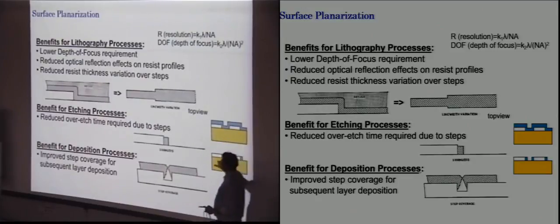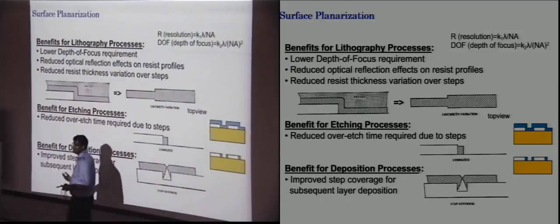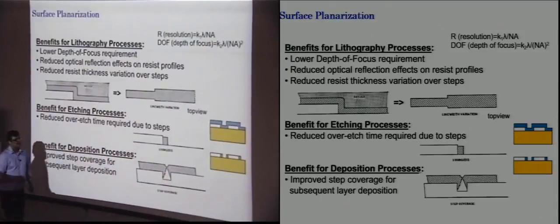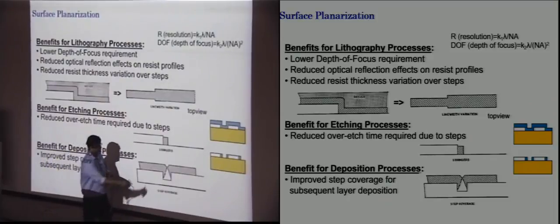Now these stringers are useful for us when we try to create the spacer for lightly doped drain and things like that. But if you're having photoresist left over after you have done a process, this photoresist will degrade later on as you build things and cause problems for you. So for etching also, you need to make sure that the topography is more or less flat. All right. And then finally, of course, if your topography is not flat, you will also have problems with filling.